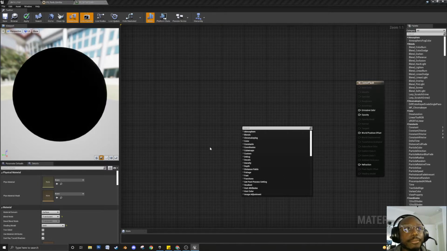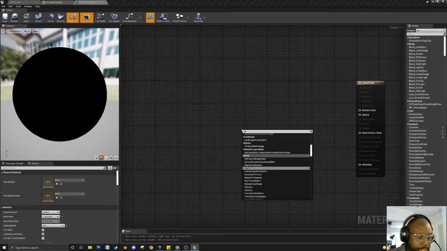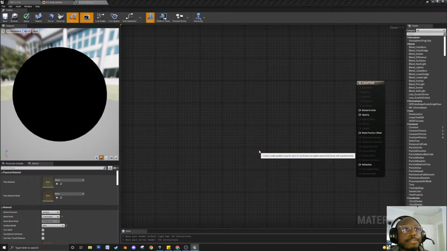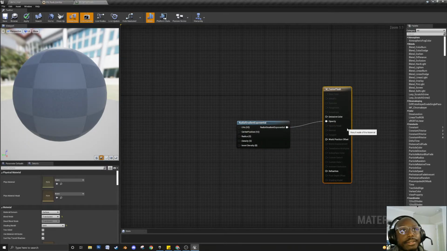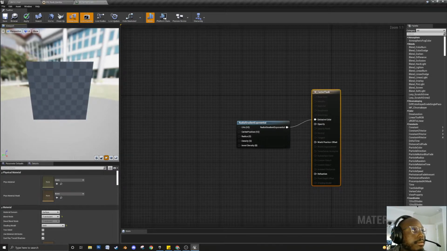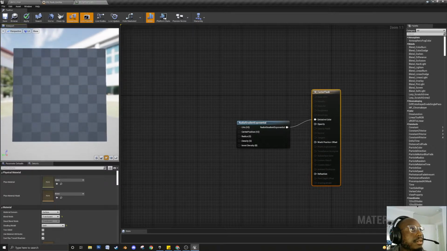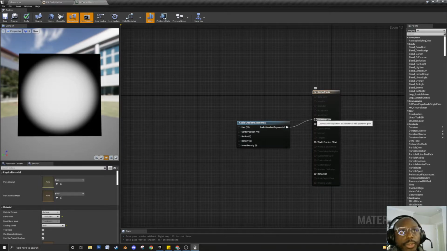Pushing back the camera a little bit because it felt kind of close to my face. We're going to use a pre-built node called radial gradient exponential. If we throw this into the opacity and into emissive color and look at it on a rectangular plane, you can see a simple gradient circle. That's exactly what we want here.